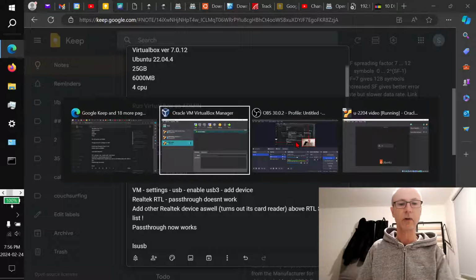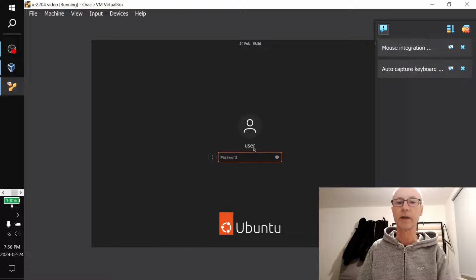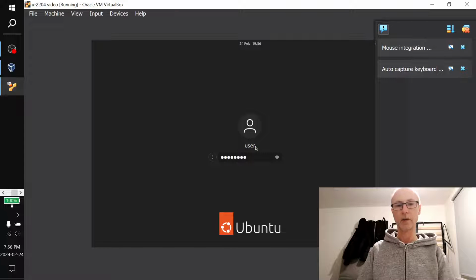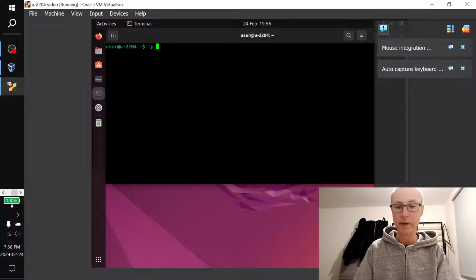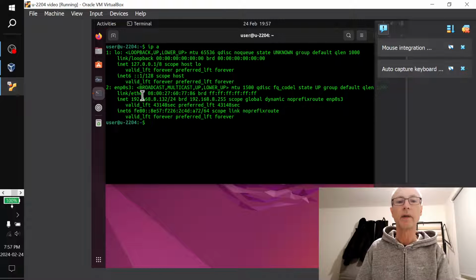And let's have a look at that virtual machine. Let's see if it's managed to get started yet. Yes, it has. I can log in with my password. There it is. And what am I going to do? I'm going to check the IP address is in the same address space as the host. Let's do that straight away, using IP space A. And yeah, that's my address space in my local area network here. Which means that when this Openwebrx server is running on this machine, I can access it from any web browser on any other machine in the same network, so other laptops, even a mobile phone. So that's going to be a bit of fun.